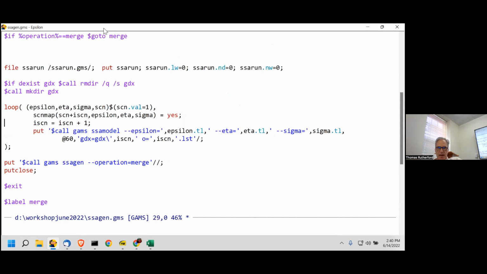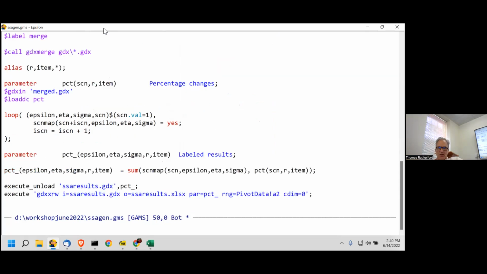And once I've got the mapping file, then I basically rerun the same program to merge. And so the operation merge, and if it says merge, it jumps down here. It grabs the results from the GDX with the scenario indices, and then I move it into the report and here I have the label. So here I'm using the mapping that goes from the numeric numbers of the sets onto what the elements are. That moves that stuff across, and then I stick the resulting PCT value. So PCT without the underscores are the percentage changes from the merge data.